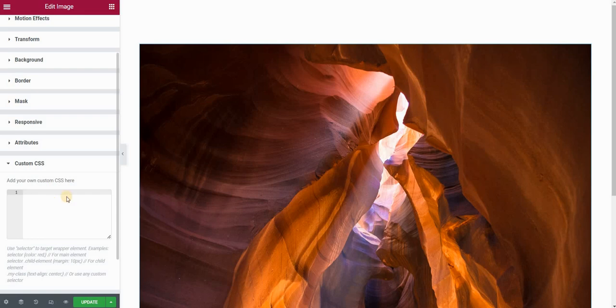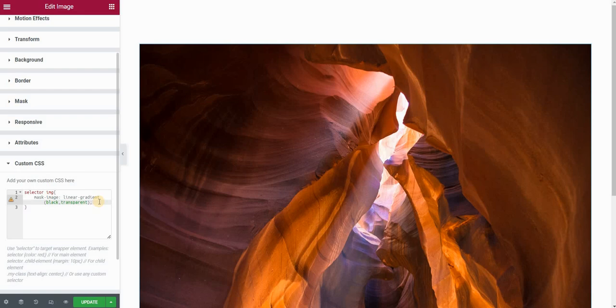Let's start by typing selector and image. Then I will type mask-image, and I want to use a linear gradient. Now here I will use a linear gradient going from black to transparent, from the top to the bottom of my image. So in this case, I will type black, transparent. And basically what this does is that the black part will be showing my image fully. The transparent part will be actually the feathering effect.